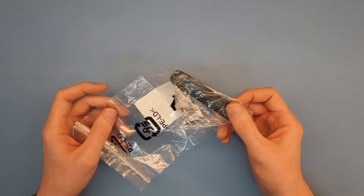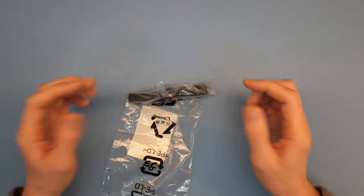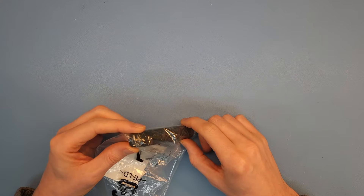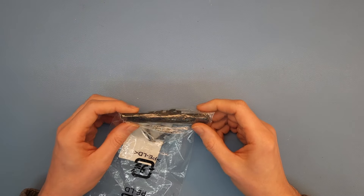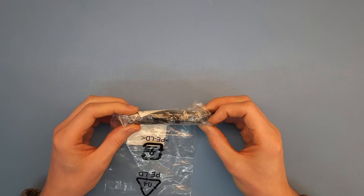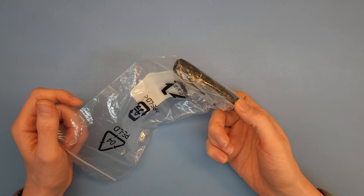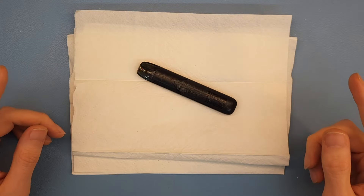It was also raining at the time, so it's a bit dirty with grass on it. I'm going to clean it up and put it temporarily in a plastic bag for hygiene purposes. If you take these things apart, keep hygiene in mind when you pick them up. I'm just going to quickly clean it up and rub a bit of isopropyl over it to sterilize it, and then we'll see if I can take this to bits, because there's probably a lithium cell inside which you can always use for any project you like.